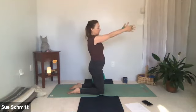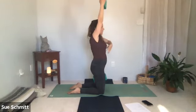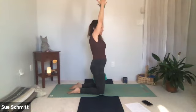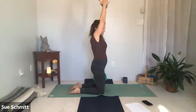Press through your shins, lift your pelvic floor, belly. Ribs are not poking forward, they're integrated. Shoulders are on your back. Inhale, rise up. This time, lift the arms. Can you keep the core body engaged here? Arms are up, rib cage is in, belly is engaged, pelvic floor is active. Squeeze the block. Breathe. And then let it release.